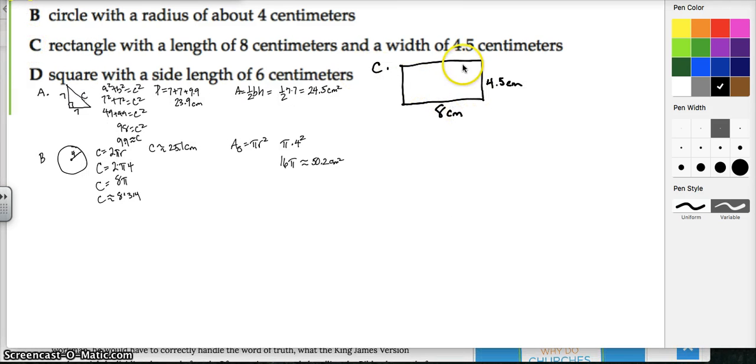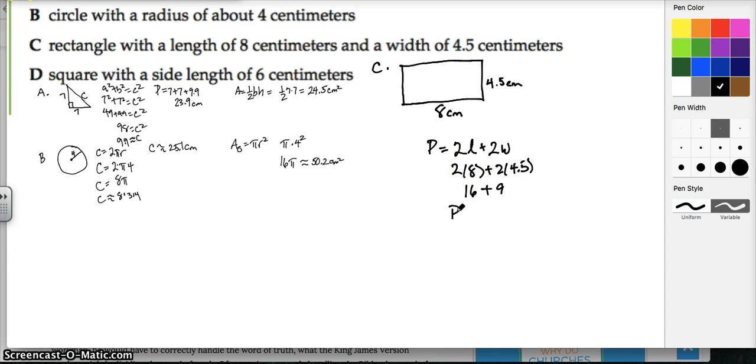So we have this particular rectangle. We're going to look for the perimeter, which is the first thing we should do. The perimeter is going to be 2 times the length plus 2 times the width according to our formula, which makes sense, right? So 2 times the 8 plus 2 times the 4.5 is going to give me 16 plus 9. And so this perimeter has a value of 25. So we're using a good amount of the 26 centimeters of cording, not as much as the circle.